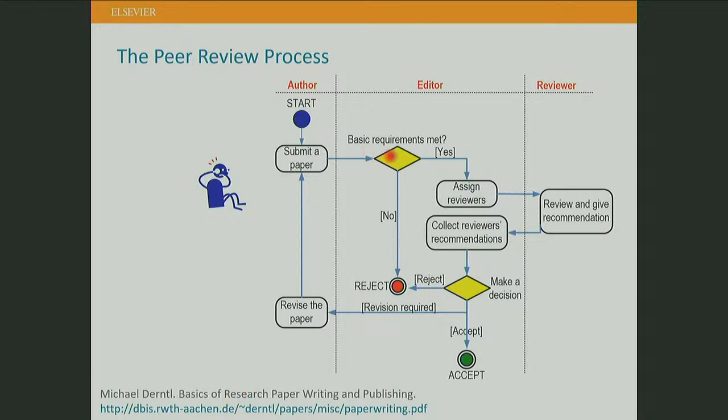But if it is properly presented and the content is good and it fits the journal, it will be sent to reviewers. Reviewers will check it and give a recommendation, it will come back to the editor, and he or she will decide to reject it, to accept it, or in most of the cases, taking into account the comments from the reviewers, will make a decision. That can be a major revision or minor revision and so on. And then you will come back here, it is some sort of coming back to the start, but you are one step farther, and then it will all start over again. But I will come back to this later when we are thinking of resubmitting your articles.